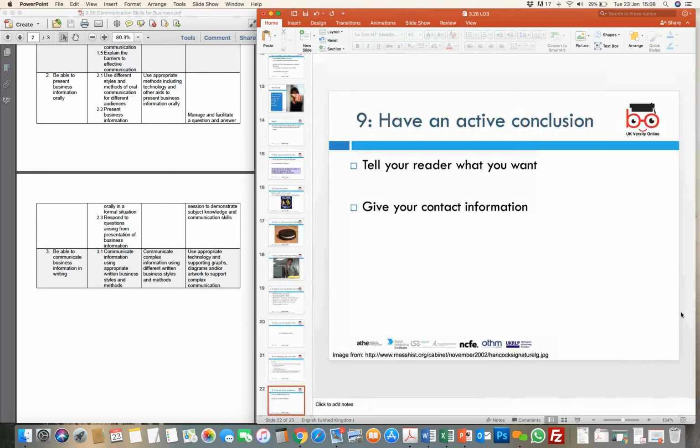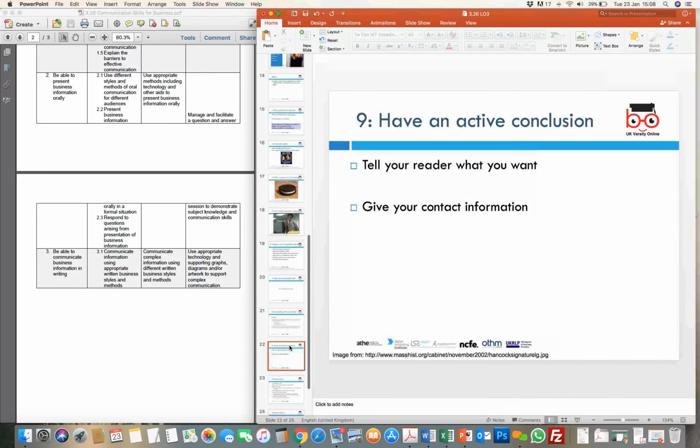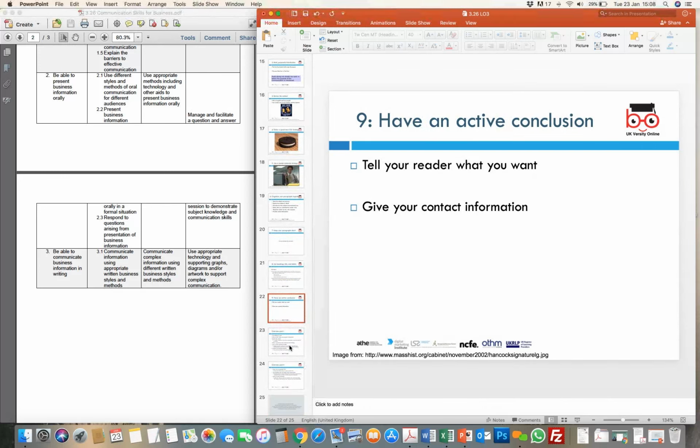Last but not the least, when we look at a couple of other things, we have to always conclude the message formally, and in some cases, informally. But again, it involves the careful selection of words, and that would leave the reader with some sort of a message that will tell them that there's a follow-up action which needs to be taken.